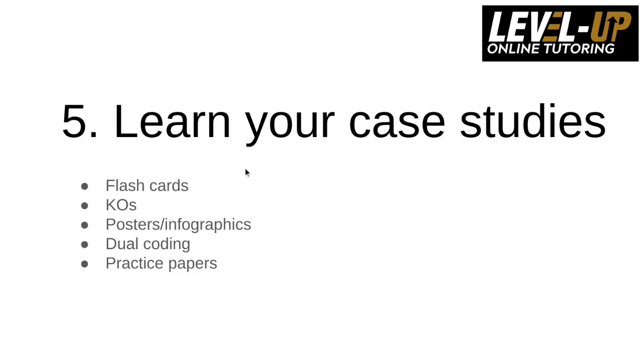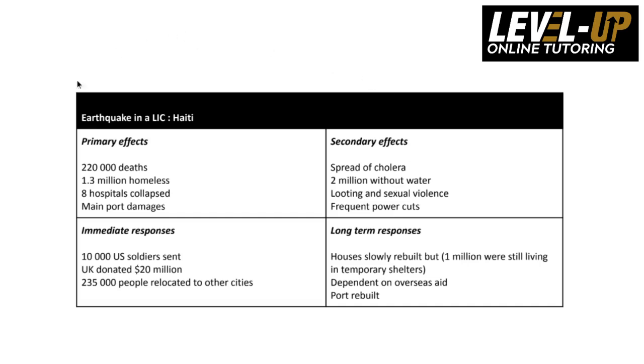Learn your case studies. One of the most important things about geography are our case studies, because they're detailed examples, and you can't blag this, guys. Students just need to learn this off by heart. So they need to be learning case studies like the one you can see here. So this is an example of Haiti in the Caribbean, had an earthquake a few years ago that killed 220,000 people. So obviously that's impacting that, they're going to probably try and remember the odd fact here, but they have to learn probably upwards of 20 case studies.